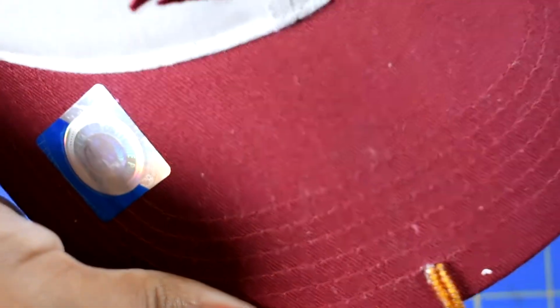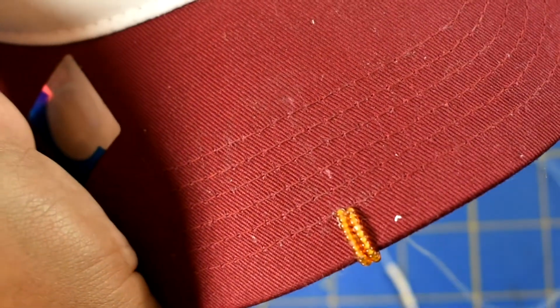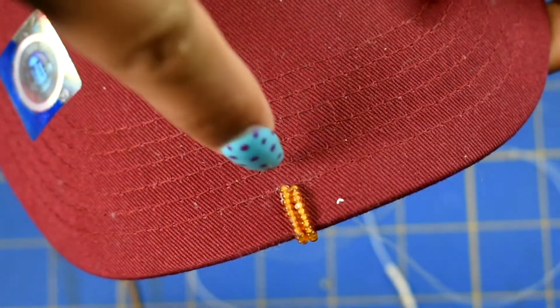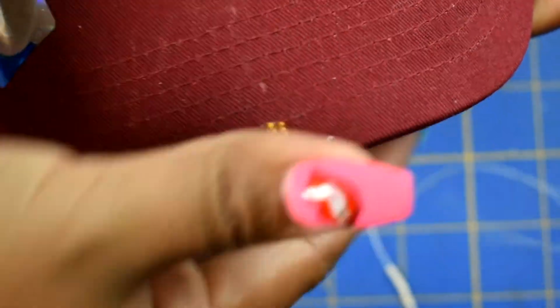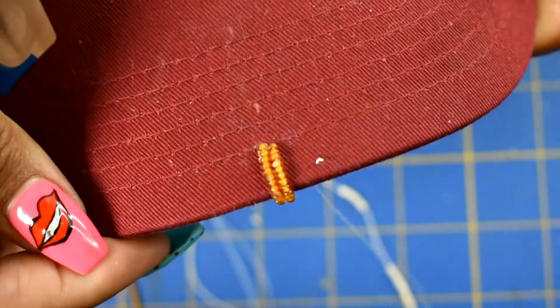You'll push it through coming up, and don't forget to go back down through your brim because you want your string to come out on the bottom so you can wrap around to the top. So once you push it through and pull through, go straight back down, pull through, string your beads on, and continue the process in wrapping it around. If you have any questions, let me know.